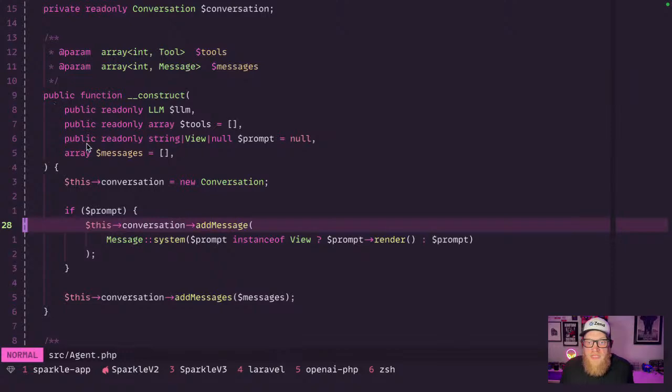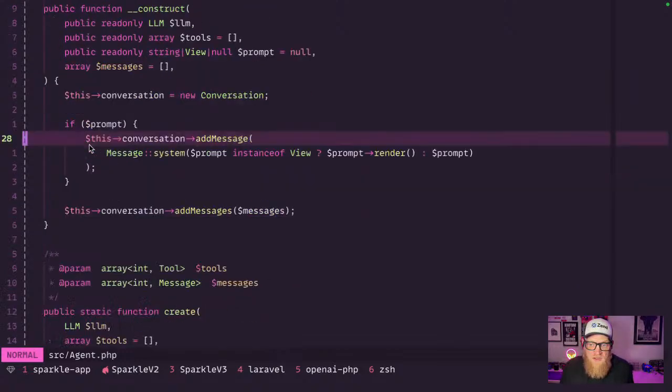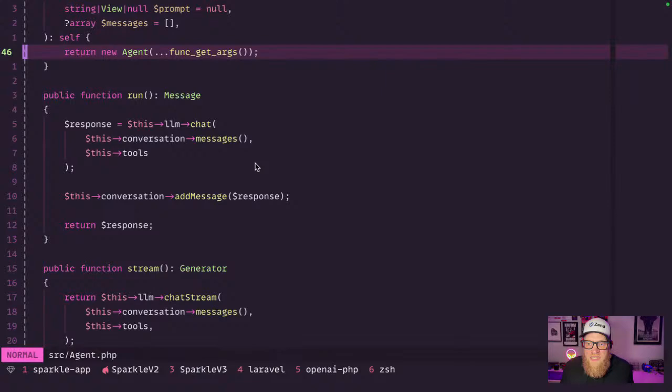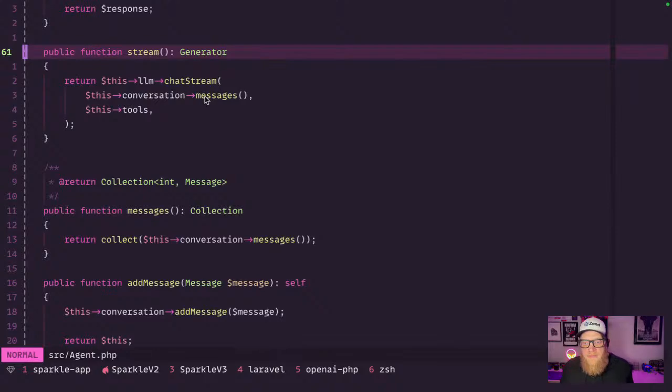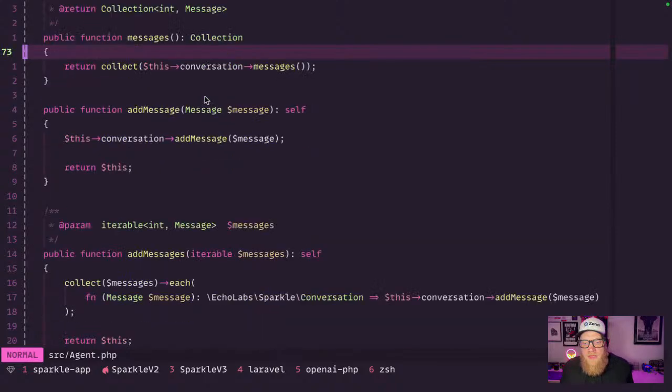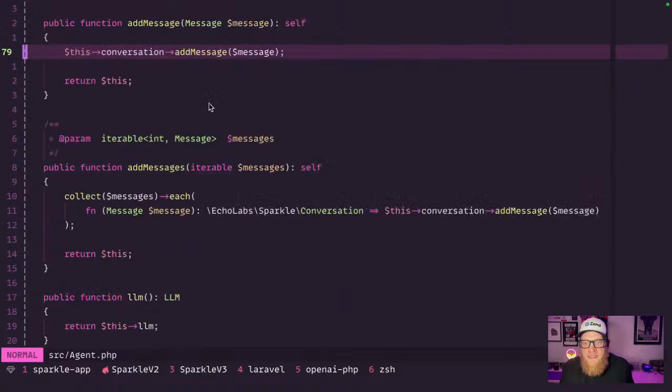I knew I was going to have that driver there from the very get-go, so that when we add messages, we could add them right onto the conversation driver. So this is maybe one of the challenges of my choice to move to a fluent interface.